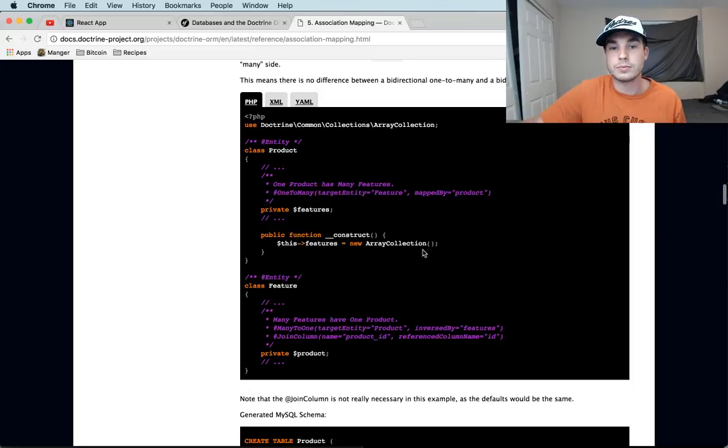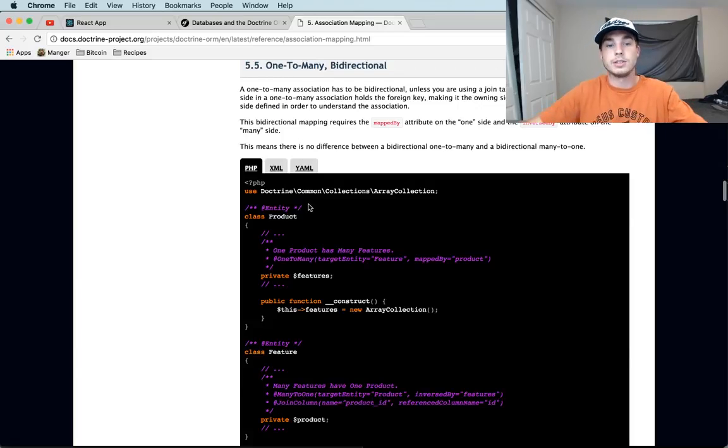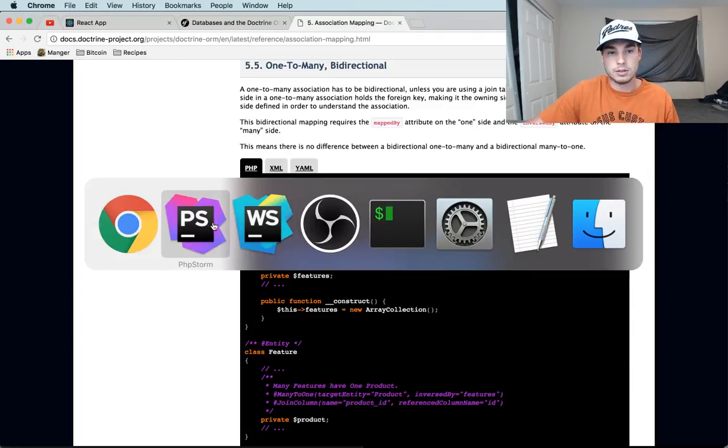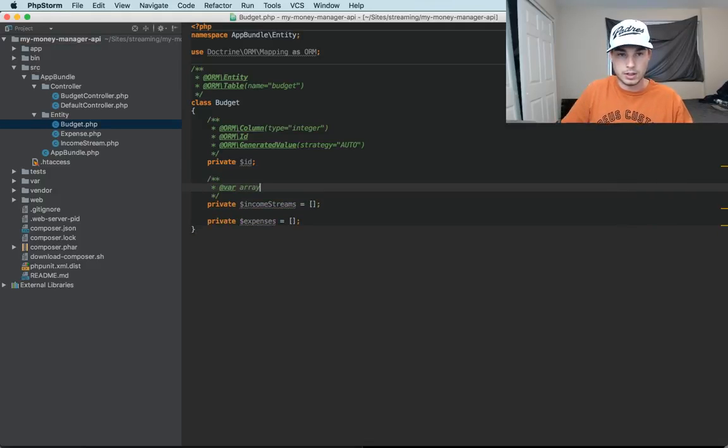Sure. So, okay, the annotation: our budget has multiple income streams, just like in the Doctrine documentation. This product has multiple features. So let's go ahead and copy this annotation and mold it to our needs.